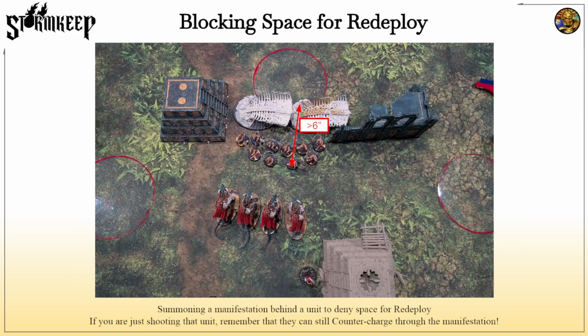Another cool thing you can do with manifestations is cast them behind an enemy unit in order to redeploy. In this scenario on screen, I've got a unit of Hearthguard Berserkers facing off against Concussors. The Concussors are ready to unleash a charge. But before that, I want to make sure that my opponent doesn't get like a big 6-inch redeploy, and then that leaves me with a 3-inch plus 6-inch charge, or a 9-inch, which is unreliable. I'm sure you've seen those.